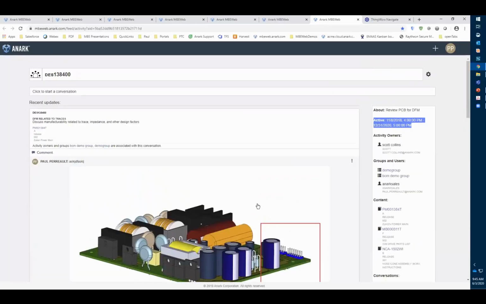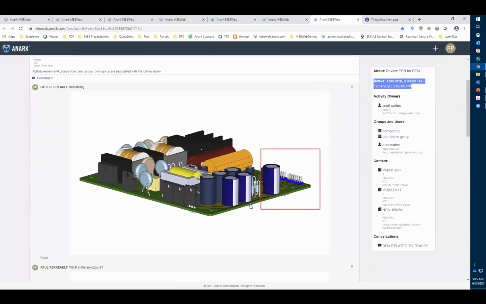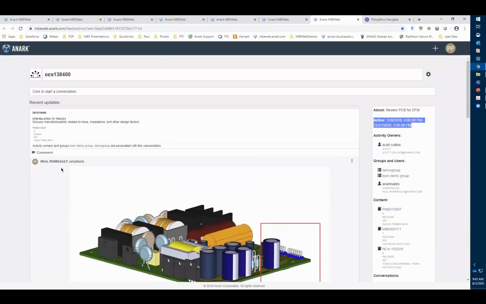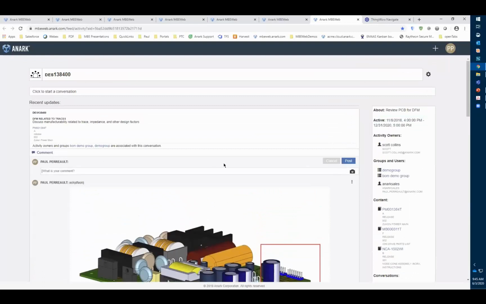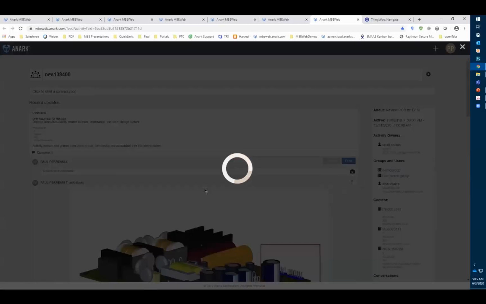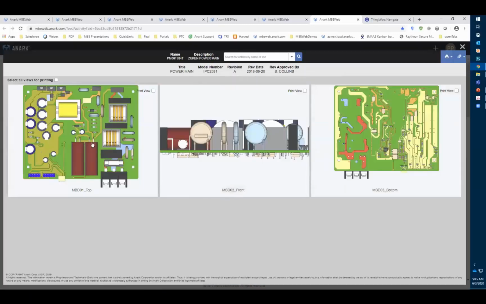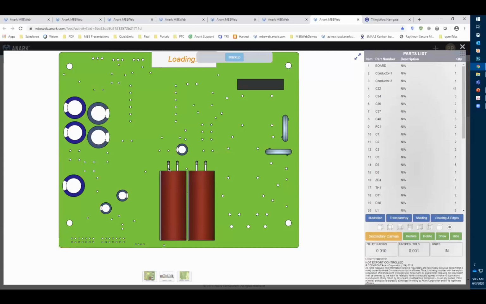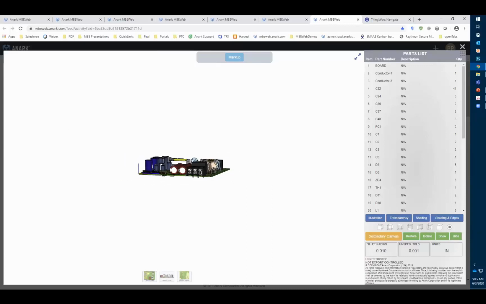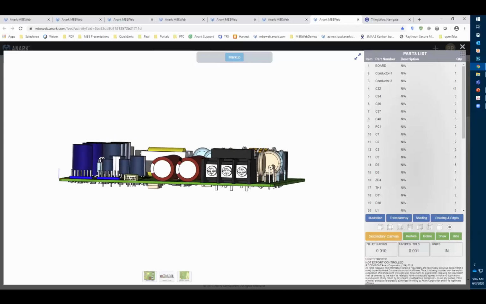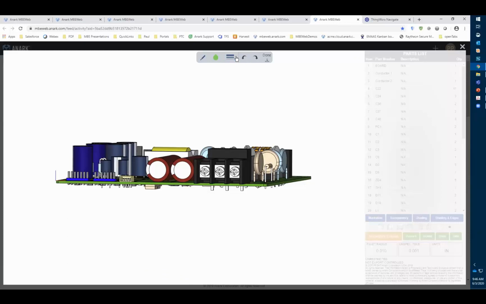And so, for example, I might be a supplier, and here we are reviewing this 3D circuit board, and I'm saying, boy, the enclosure that I'm designing, I have no idea if my enclosure is going to have sufficient height to fit this. And I'm also noticing that the OEM didn't provide any dimensions on this circuit board. So what I'm going to do is make a comment here.